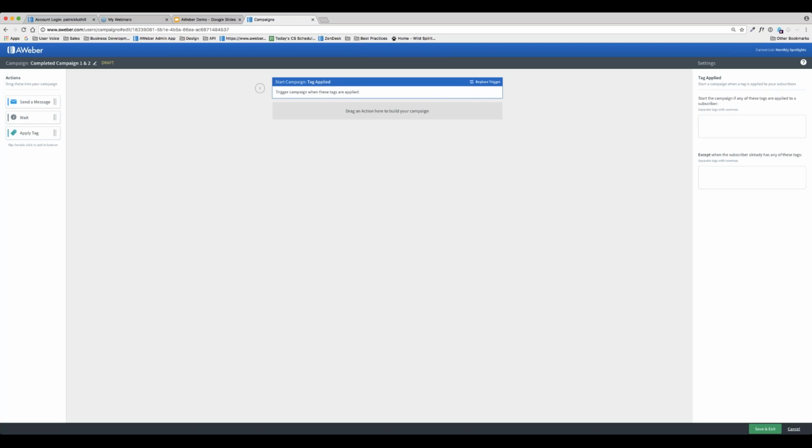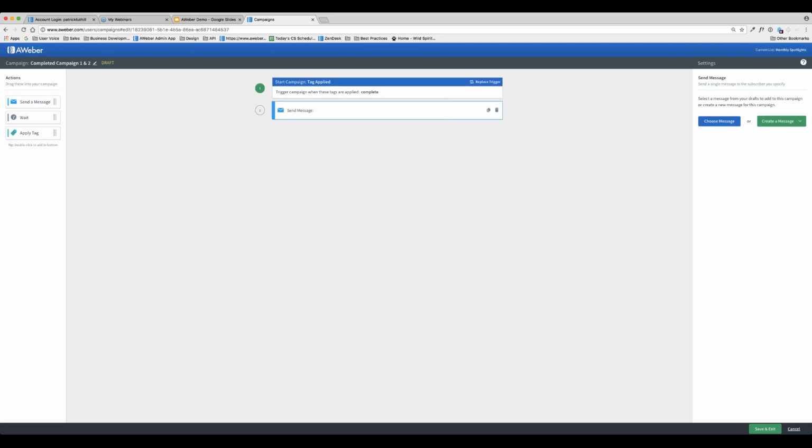So whether they came in through the recipes tag and form, or they came through the health and wellness form with that tag, this is for anyone that went through that entire series. And now I want to filter them all back into one series. So I'd tell the system, all right, if anyone has the tag complete, meaning that they completed my two campaigns, I now want to send a campaign just to those individuals.